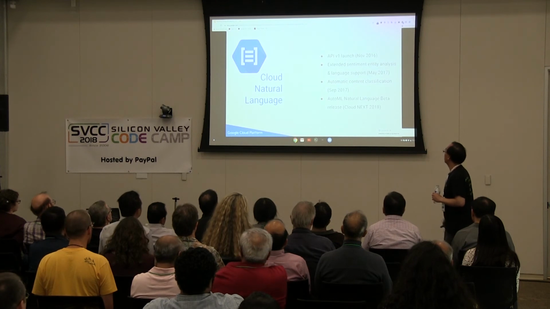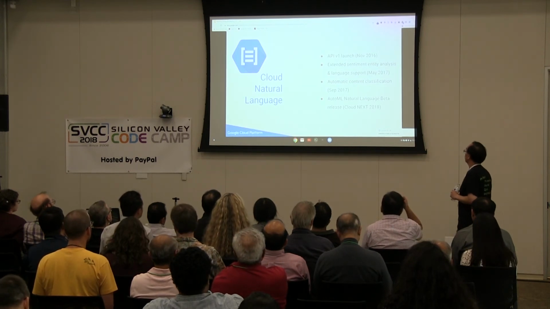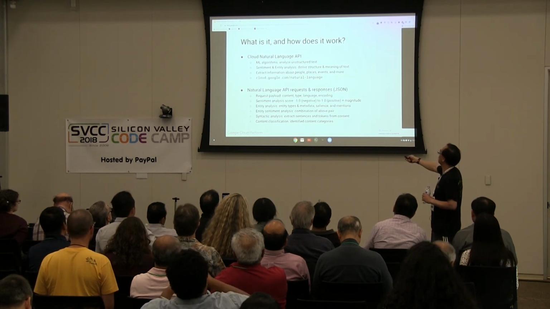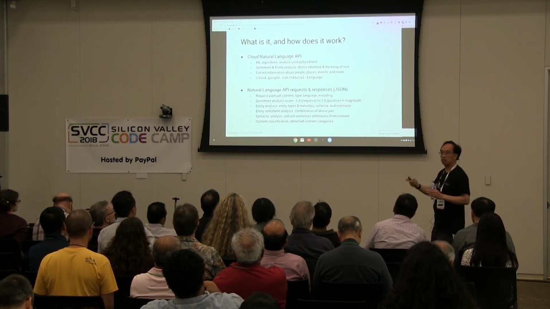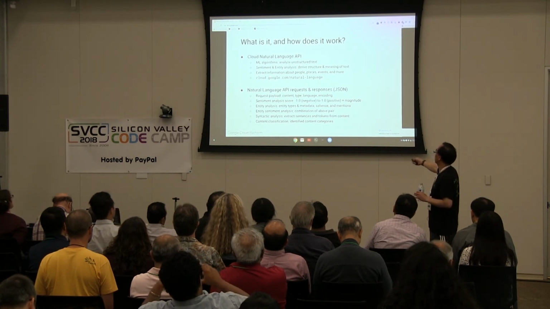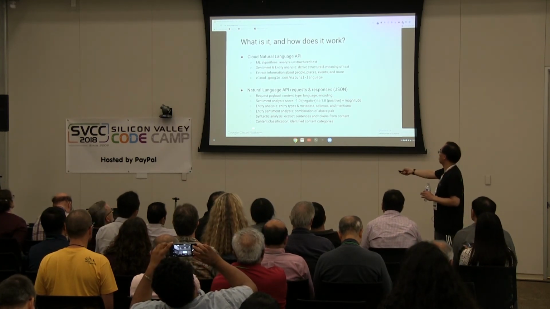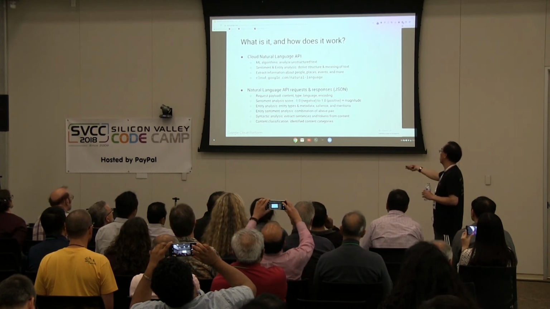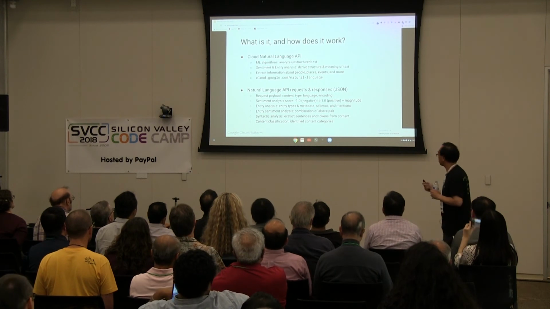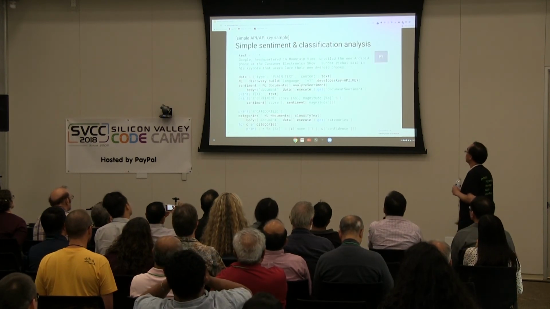So that's BigQuery. Cloud Natural Language is another API I want to show you. This is where you can extract sentiment analysis, like what are people feeling, positive or negative about something, or you can also extract information about people, places, events, and things. And you can also do content classification. So in this demo I'm going to show you now, we're going to do sentiment analysis and content classification. So here's an example.